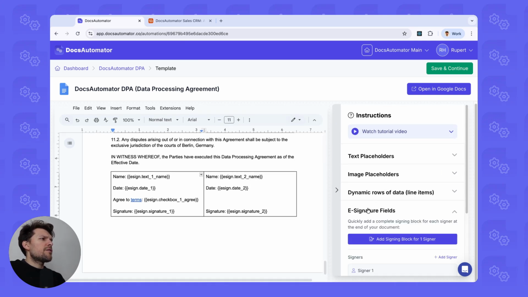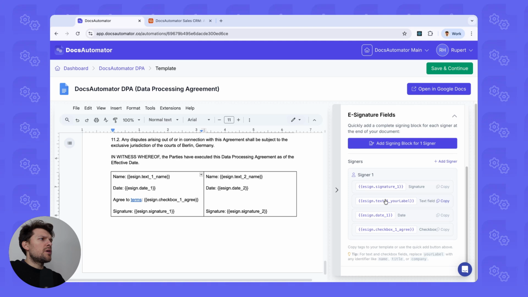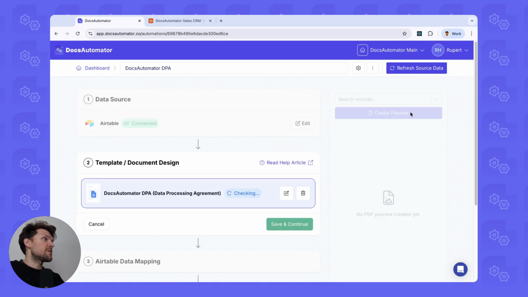On the right side, you find e-signature fields where you also get help in adding these 4 different types of tags: the signature box itself, and then you can collect any text input, you can collect the date, or you can add a checkbox to your documents that shall be signed. So that's how we set this up. On the left, the external party; on the right, we see that we sign ourselves in a bit. This is how you declare this in the template.